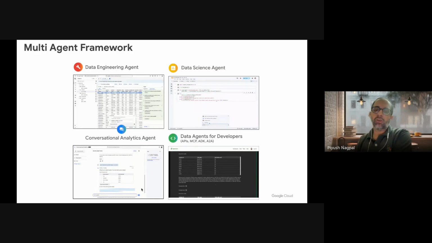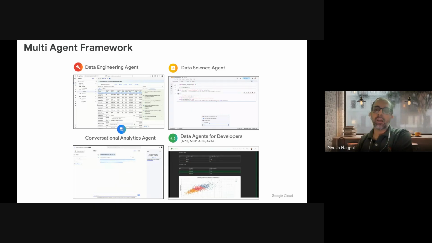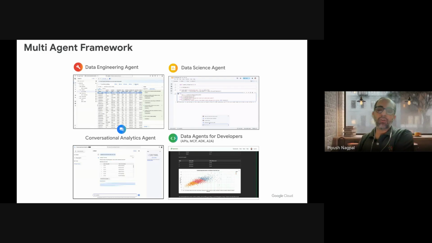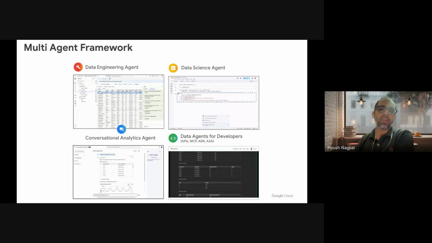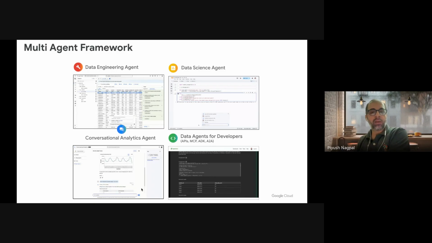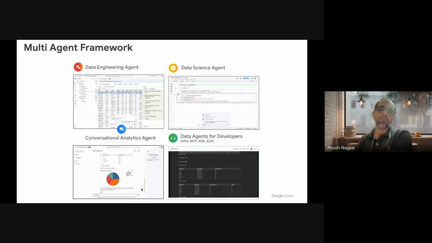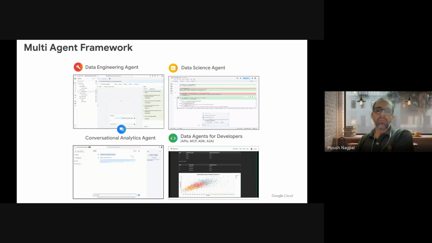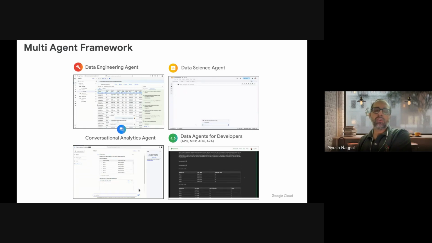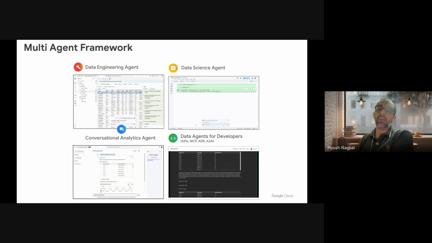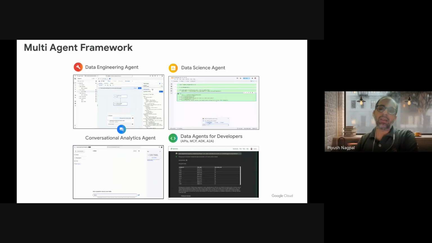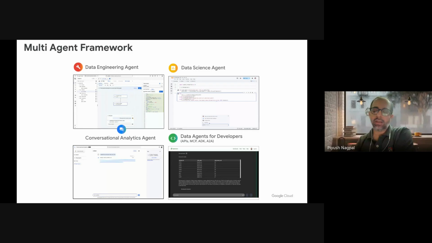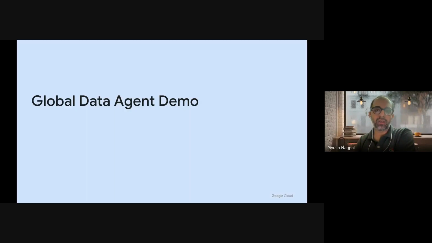We are trying to make sure that you're able to easily spin up the API from an MCP server, have all of the flexibility that comes with the agent development kit, and also enable agent-to-agent conversations. The obvious design choice here is to meet users where they are, to meet developers where they are, and to enable you all to get started creating agents in the entire data and analytics landscape, in the entire data cloud landscape. This is how I like to put it.